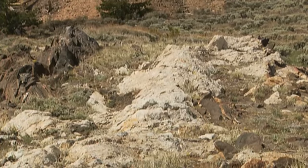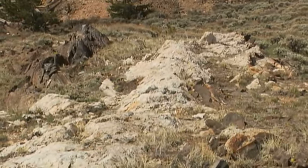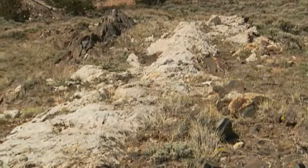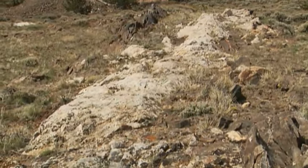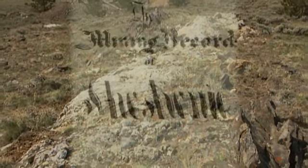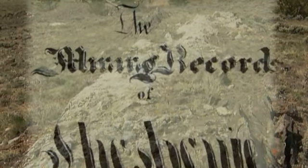When a miner made a discovery of a vein cropping out at the surface, he would try and determine its course first. And once he determined what he thought was the course of the vein, then he would put 4 stakes at each corner of his claim and put a notice up right in the center of the claim, advising everybody else that he discovered this and he was claiming it. And then he would go to town and find what they called the district recorder and enter his claim in a record book.